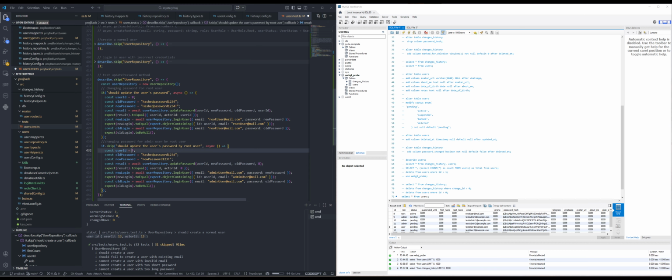We put here 13. So we're going to update new password. Let's go to exclamation marks. Password. New password. Okay. We'll take this password with exclamation mark. That seems like okay-ish.